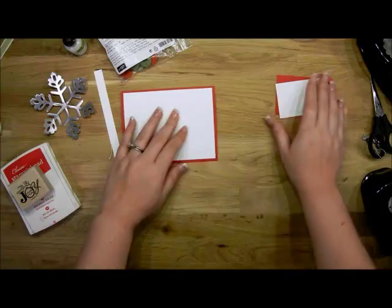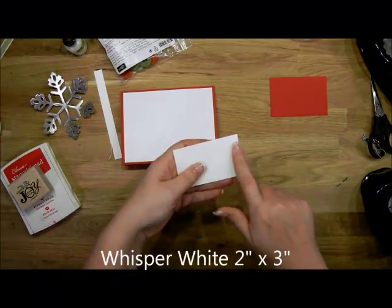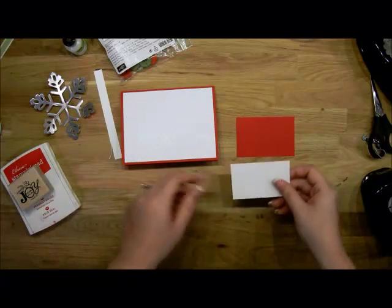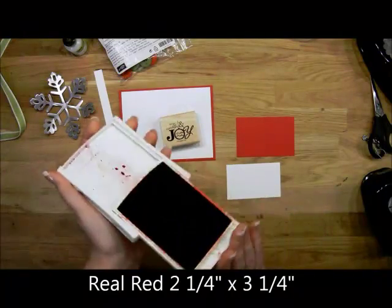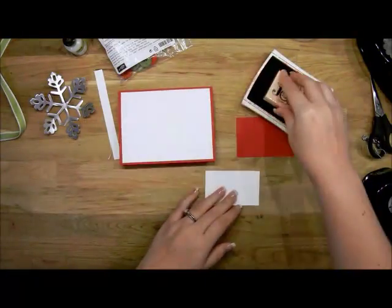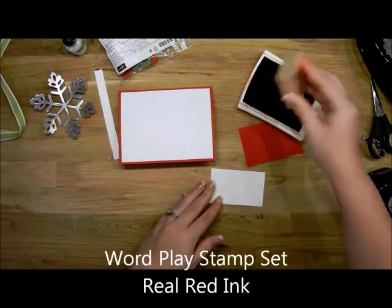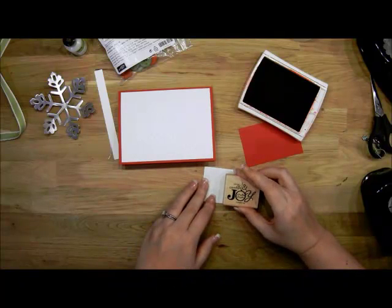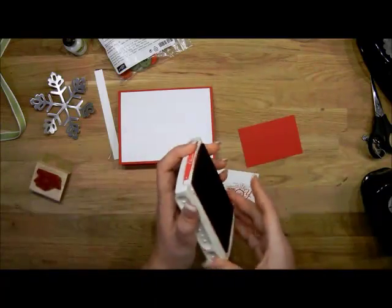The next thing I'm going to do is take a piece of Whisper White that's going to be 2 inches by 3 inches, and a piece of Real Red that's going to be 2.25 inches by 3.25 inches. I'm going to do some stamping. So from the Wordplay stamp set, I'm going to use the Christmas saying, and I'm going to ink it up on the right hand side of this Whisper White. So get it really good and inked up, and put it all the way over to that right hand side.